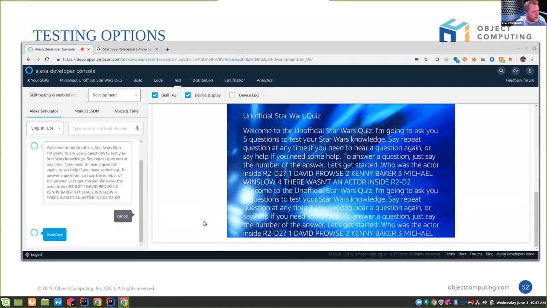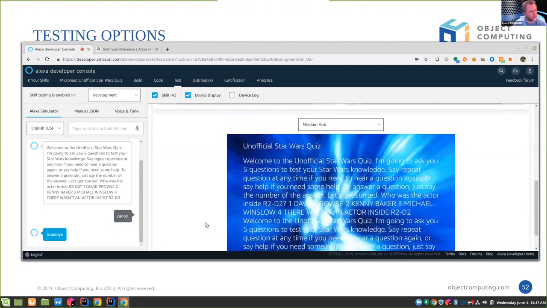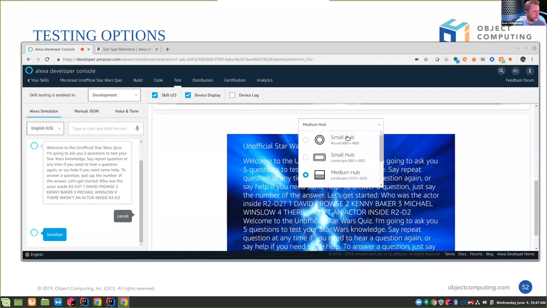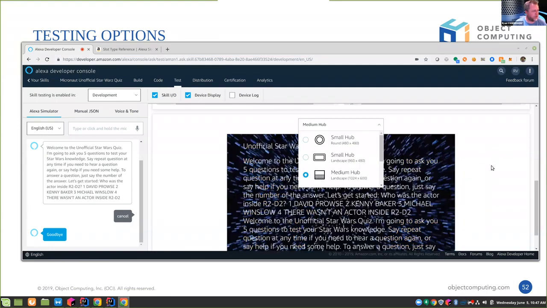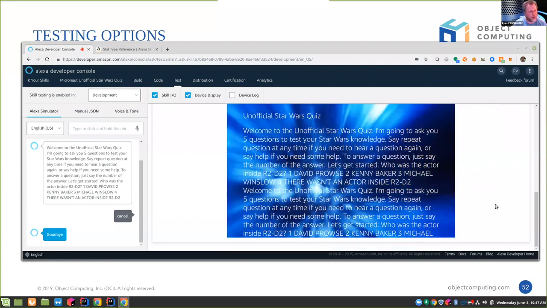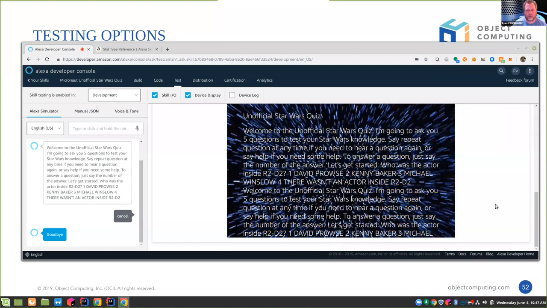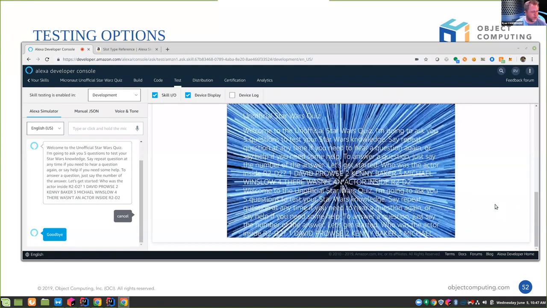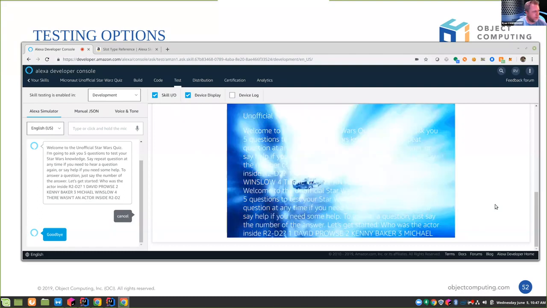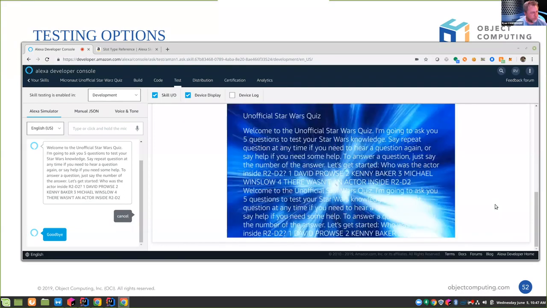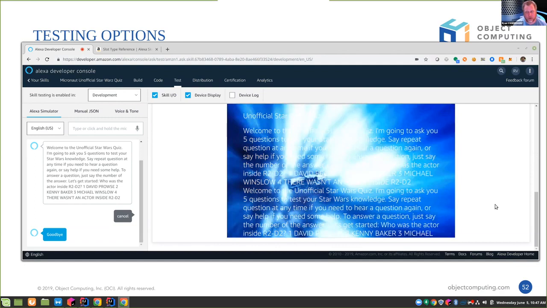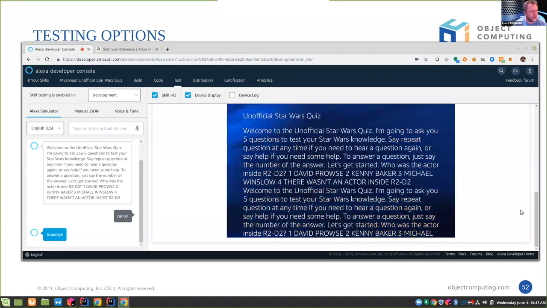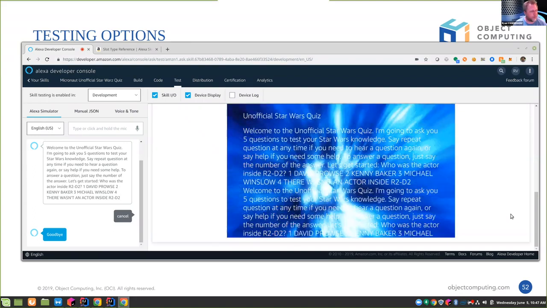All right, so say goodbye. But look here, we've got our example of our display thing that we built, and it shows you exactly what it looks like. And you can change the resolution of what type of device it would look, how it would look on each one of these devices. You can't actually tell what device they have. It only tells you the capabilities of the device. So you'll have to formulate your display things based on that and handle that appropriately. So I can't tell it's a Spot or whatever, because they're always adding new devices. There's no way, they don't want you to hard code to that. Just make your thing adapt to what display capabilities something has.